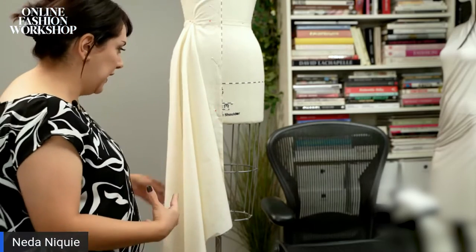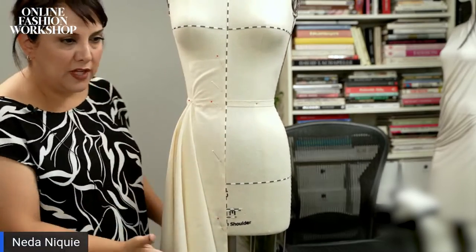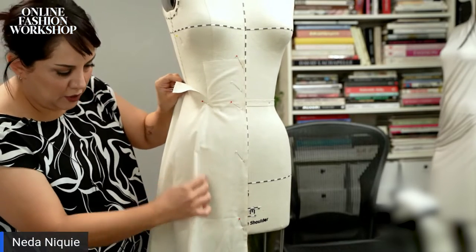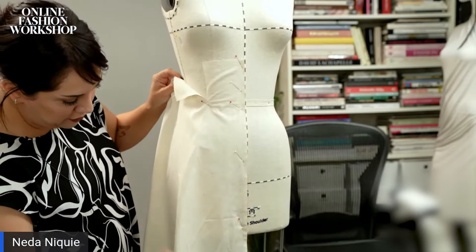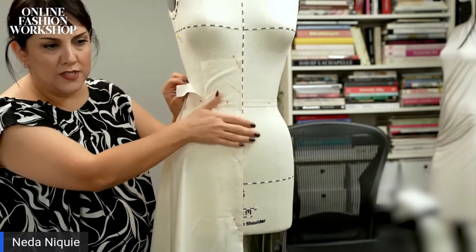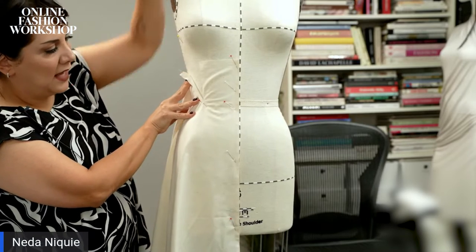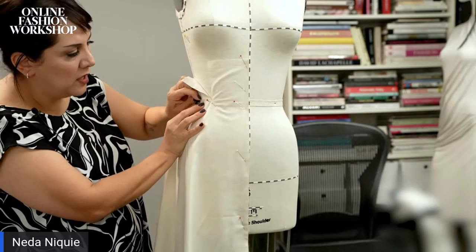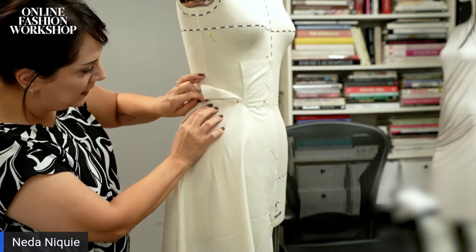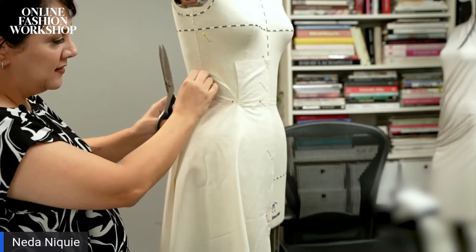This is how you're controlling it. Let's say you don't want that much drama here, but you want the front to be straight and after that just give a little. You hold your cut and decide how much — okay, this one is enough, I don't want too much. I want this area to sit on the body and the flare to start from almost the hip down. So I pin it, decide on my second flare, and move forward — I want my second flare to be on my side seam, so I move to my side seam, pin it, and then cut around my side seam.